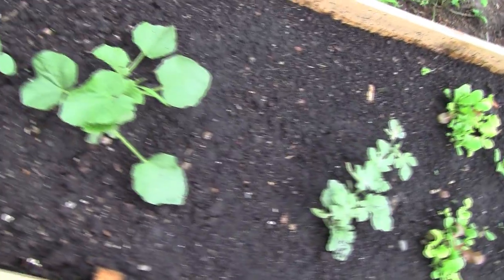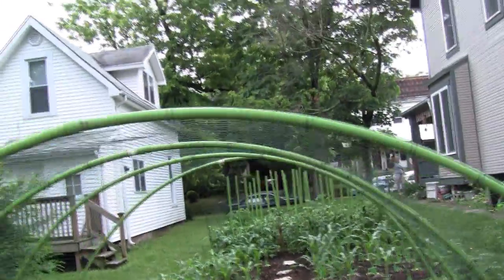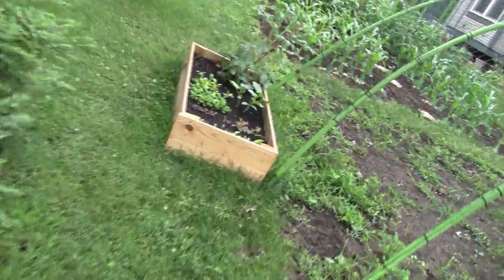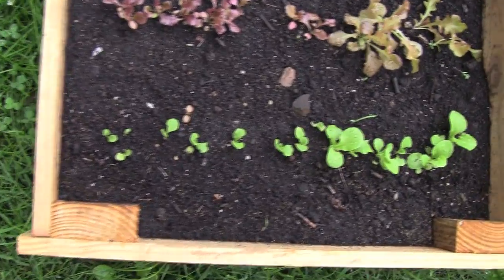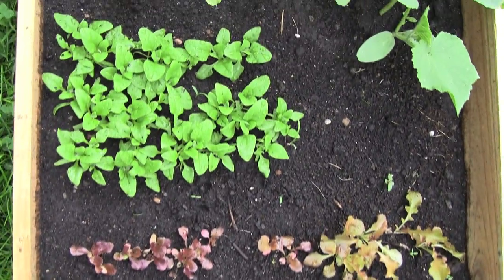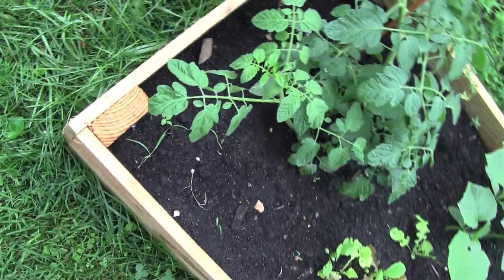Behind it are — I can't ever remember what all this stuff is — that's salad greens up there, and there are two cantaloupes and two watermelons in there that hopefully will grow up and over this thing and we'll bag them from underneath, which will be really cool to look at. Here's more salad greens, and that's butter crunch lettuce at the bottom. Some spinach — maybe it's New Zealand spinach, but I don't know; Kerry knows. And then there are cucumbers, and then this is the other cherry tomato plant.